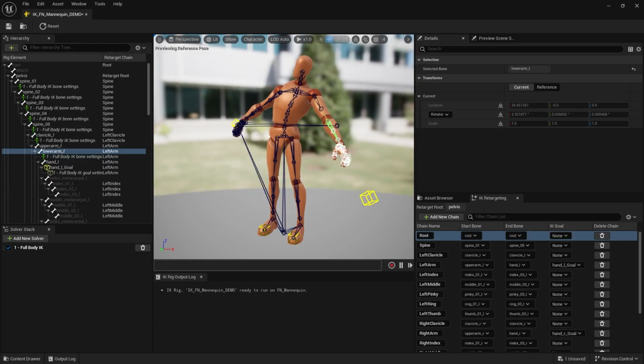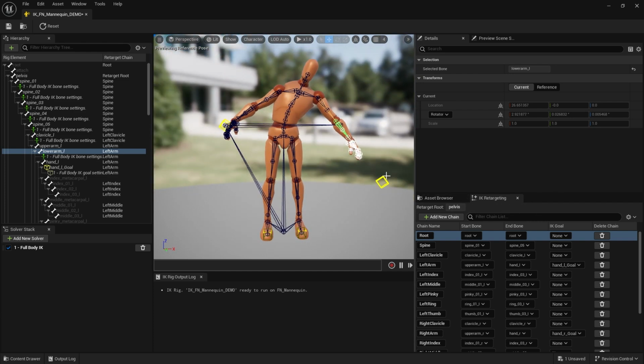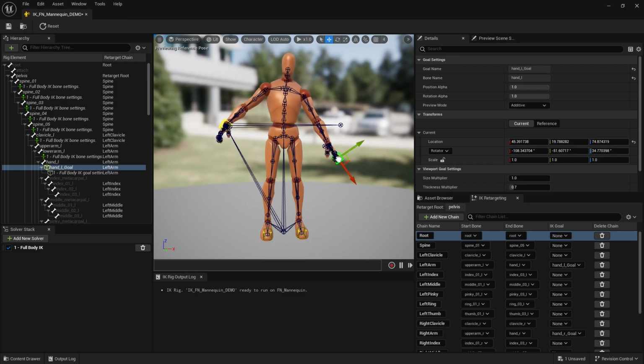A slight addendum that I did not cover in the original part of the video was something called Excluded Bones within the IK rig. So here I have our demo IK rig that we had set up.